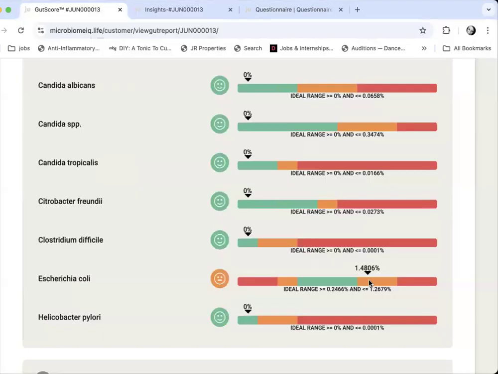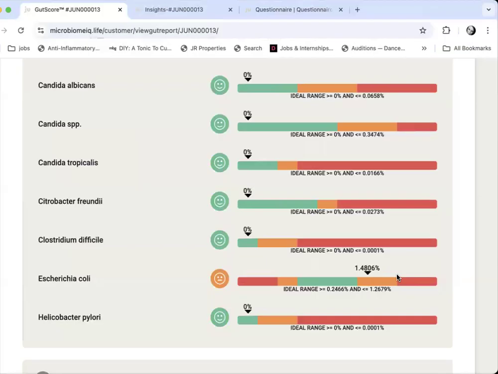So this level that you see here, it's a little elevated in this report, and that could be because the person maybe had takeout a couple days or the day before they did their sample. You can get E. coli from salad bars, you can get it from eating out, you can even get it at home if someone doesn't wash their hands properly. So there's a lot of different ways that E. coli is a pretty common finding in the gut. Now, I go back to this statement of it's common but not normal. If it's elevated, it's considered common but not normal. It may not be a reason for your customer or client or patient to be upset, to freak out, but we definitely want to intervene in some way.